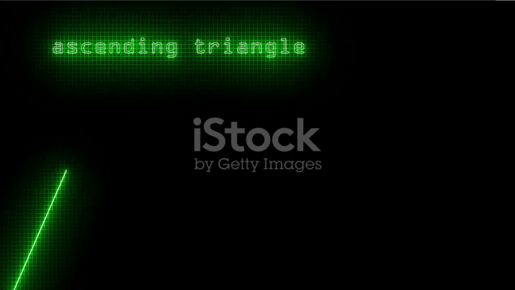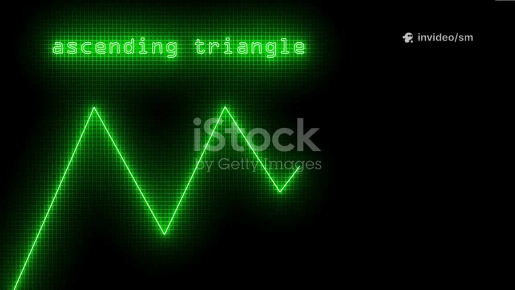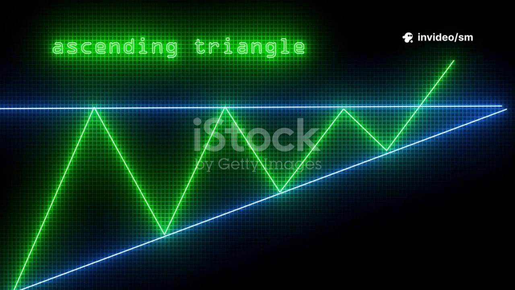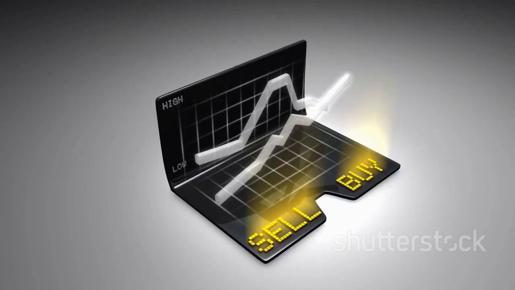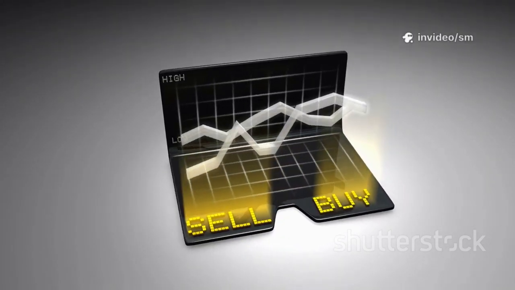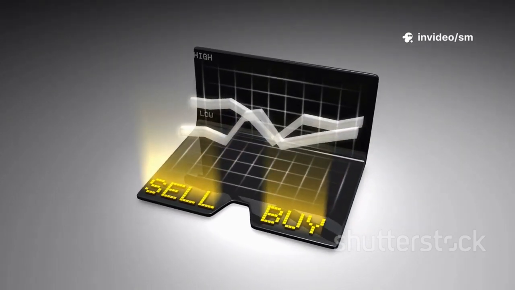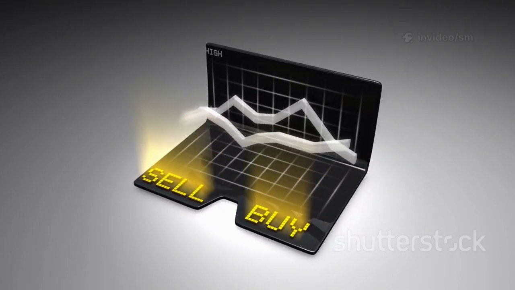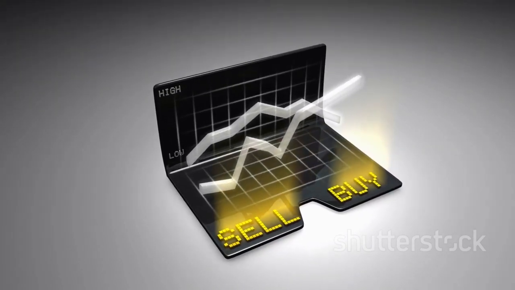Some of the most reliable breakout setups come from classic chart patterns. Look for shapes like the cup and handle, ascending triangles, or even rectangles. These patterns often signal that a breakout is brewing, giving you a heads up to prepare. To trade a breakout effectively, set alerts at your key levels so you're notified the moment price approaches a potential breakout zone. When the break happens, check for that all-important volume confirmation, and only enter when you see clear evidence that the move is real.